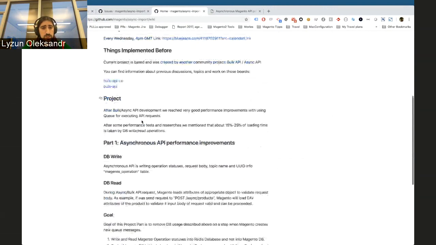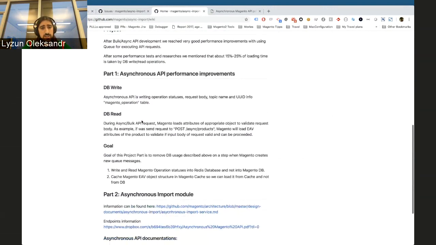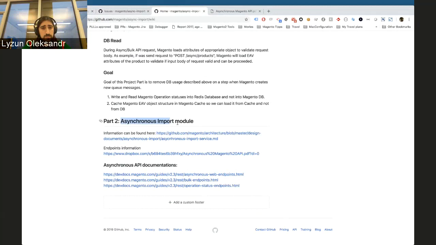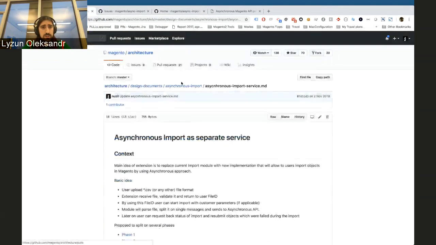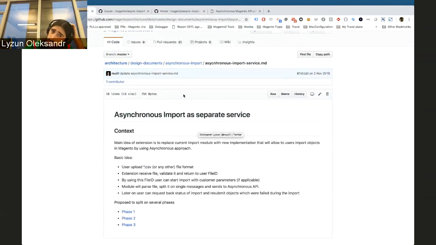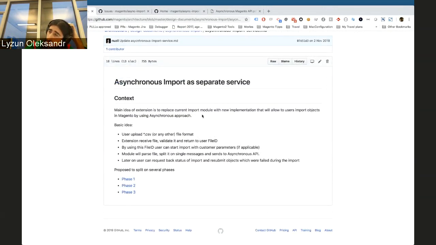But I guess most people here are interested in the Async Import module. That's the project that we started last year with planning and this year with implementation. In the architectural repository we have the design document for this project. So what is the general idea?